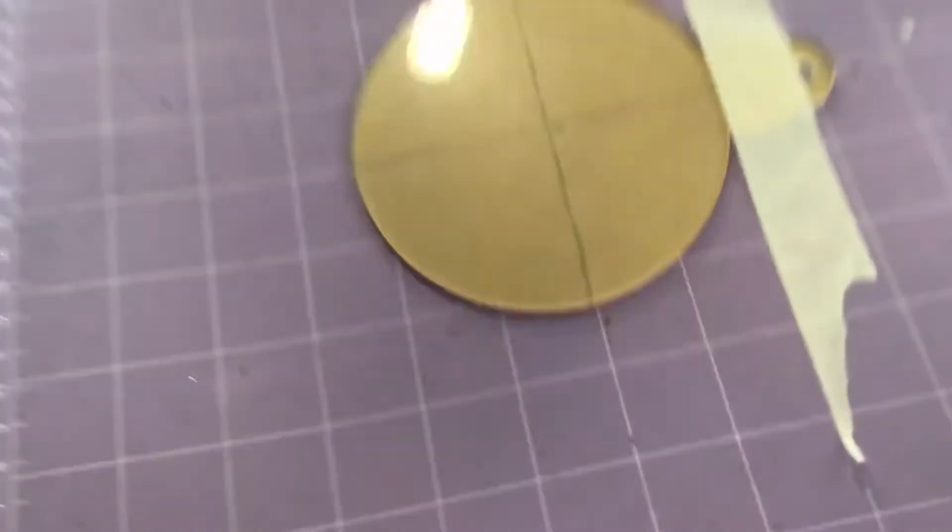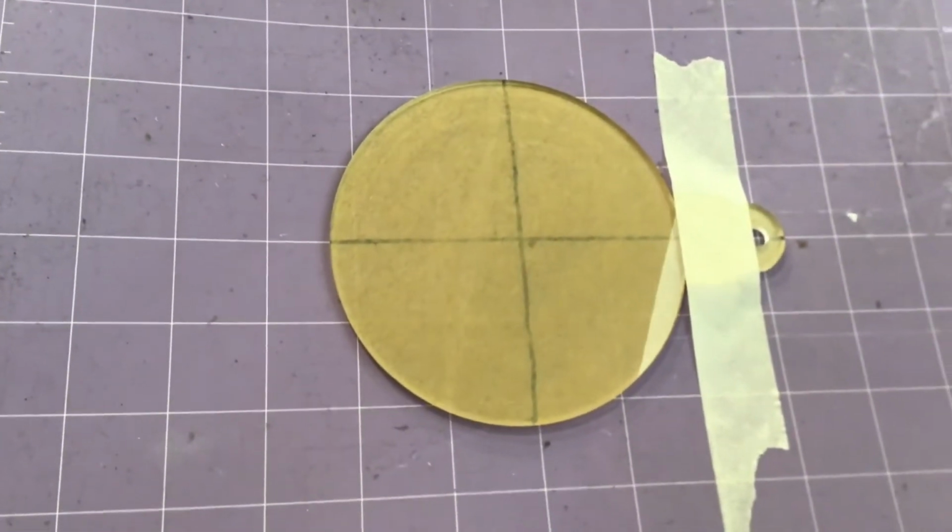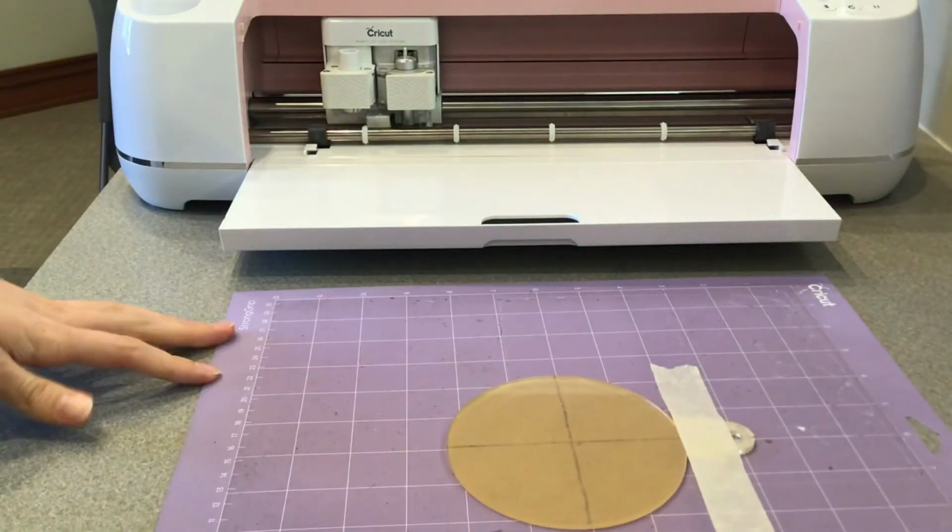Position the ornament on the center of a strong grip mat, so the cross on your ornament lines up with the center of the mat. Then secure it with a piece of masking tape over the top of the ornament. We have masking tape provided in the creative space.